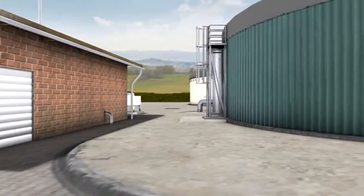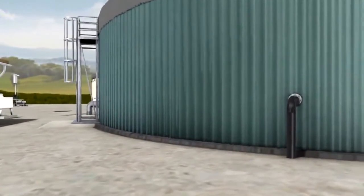The fermentation within the fermenter takes place in a hermetically sealed atmosphere. Bacteria break down individual enzymes and other components. The result is biogas. Average processing time of the raw materials in the fermenter is 60 to 70 days. The fermentation within the fermenter takes place in the mesophilic range at 35 to 38 degrees centigrade. The advantage of this process, as opposed to other processes, lies in the low energy expenditure and higher level of efficiency.